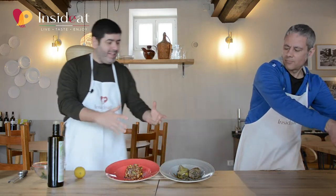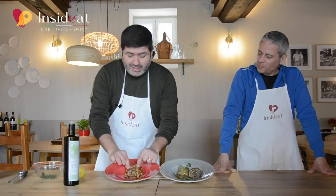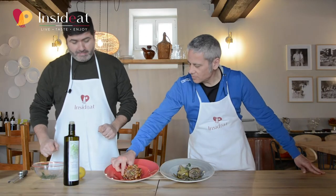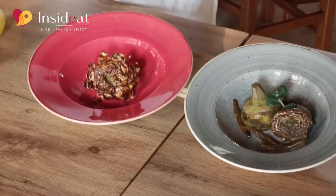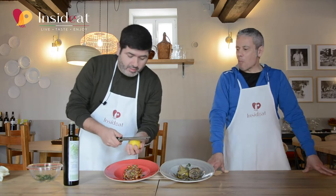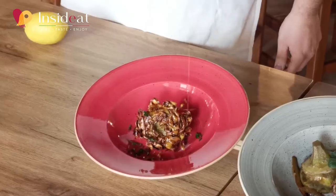Simone, how do you finish the plate? Just to decorate, with the mint. Great. Like this. Great. You? This is the carciofi alla giudia. Crunchy. Is it crunchy? Yeah. I just put some parsley and mint, zest of lemon, and just a sprinkle of extra virgin olive oil. Buon appetito. Enjoy.